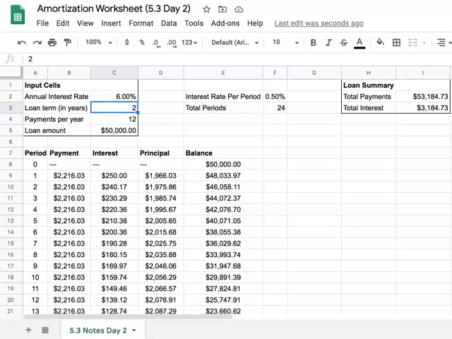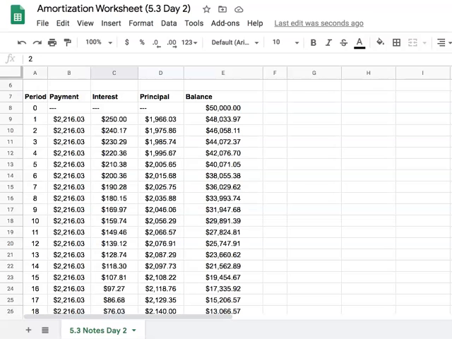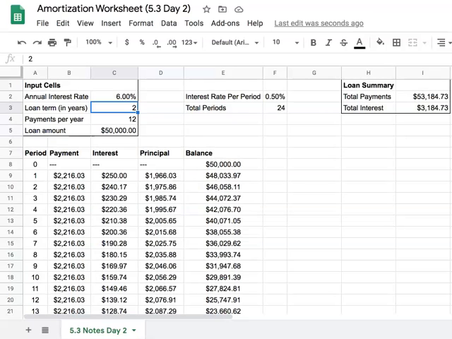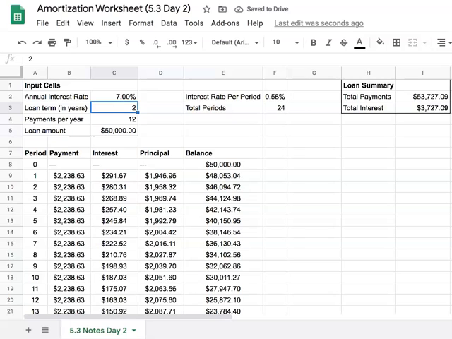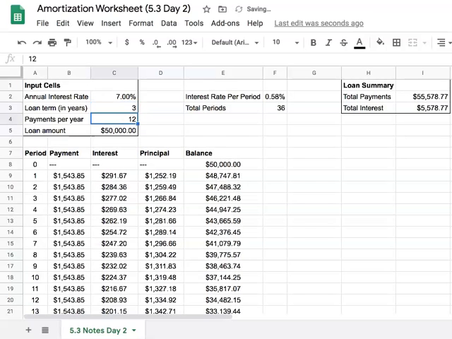You can also be able to see, for example, if you knew that you would be able to save up a certain amount and pay off the balance by a certain year, you could see whether or not your current loan, the way it's currently set up, would let you pay off the balance within a certain number of years. And again, this is all so that you can change the numbers and everything else changes along with it. Now, let's say the loan term is going to be 3 years instead of 2, now the total periods is 36.